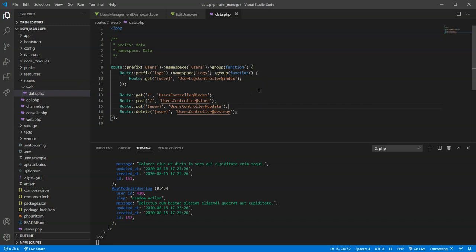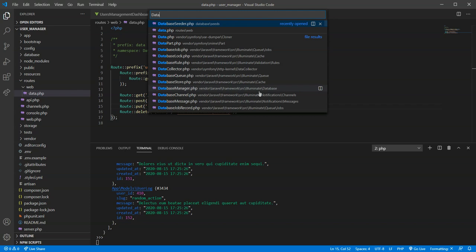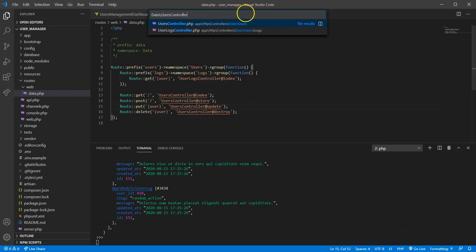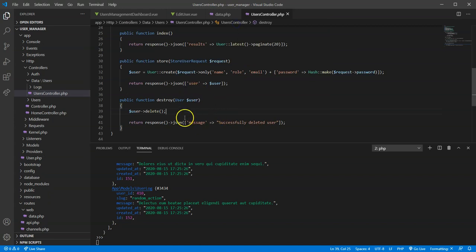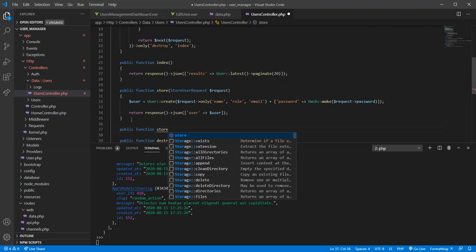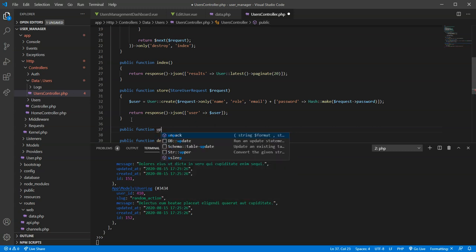Let's go to the users controller. That's going to be under data, UsersController. Perfect. Okay, so I'm going to put this in after store. So public function update in this case, and we're going to pass our request in.